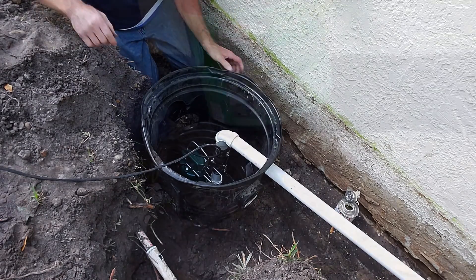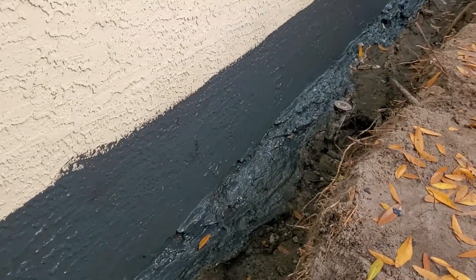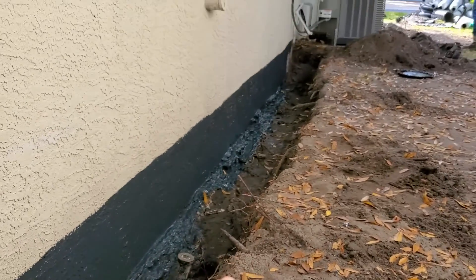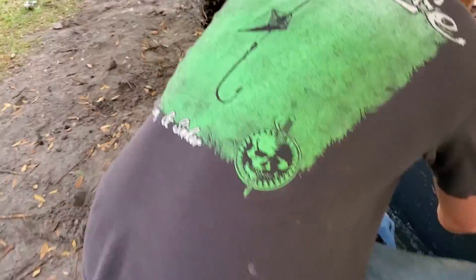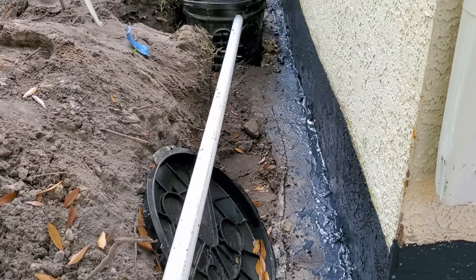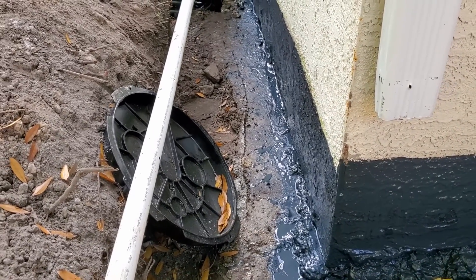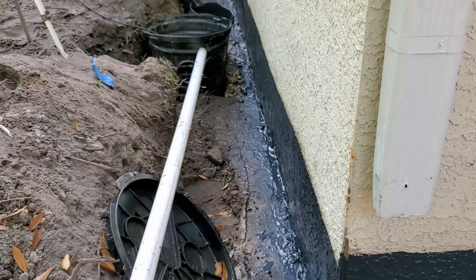Now we're ready to install the pipe. You can see we're putting the liquid rubber on — we paint just up above final grade, maybe an inch or two. Then we're going to lay our Easy Flow — the Styro Rock — starting down at that end, coupling it all together, going all the way down and around to the sump pump. You can see the discharge line beginning for the sump pump — this is all underground. When we finish, the only thing you'll see is the lid of the sump basin. This is protecting the foundation: as water rises up, it enters our system, is carried over to the sump pump, which lifts it up and sends it all the way out to the street.